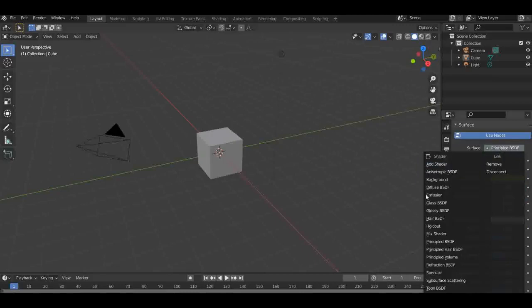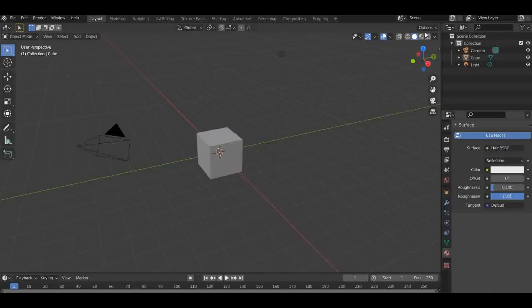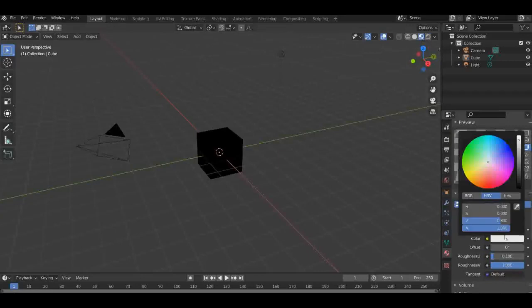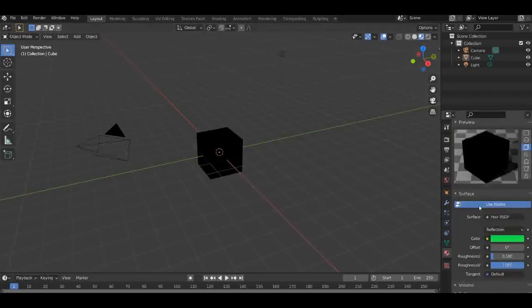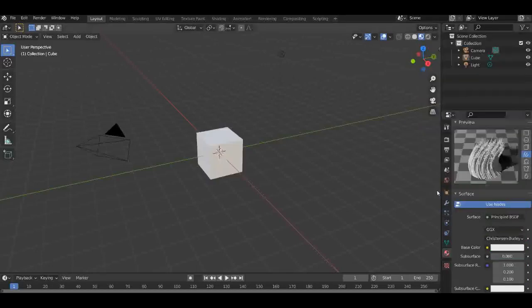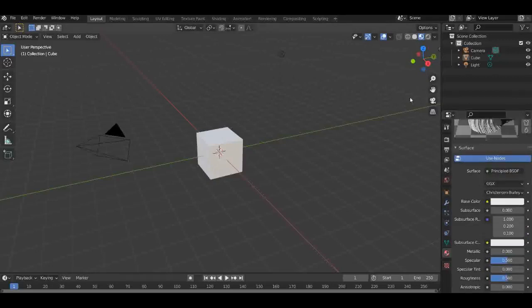So if we move that onto a square, then we can come down here. The surface we have here is Principled BSDF, but if we change that to, let's go for hair, and then change it from here onto another option to shade, see here, it's a different idea coming here, and it doesn't look the same as the normal Principled BSDF. That's usually because it's a hair one, usually for particle edit and these sort of areas. If we come back to Principled BSDF, you can see now that it's gone back to where it usually is.